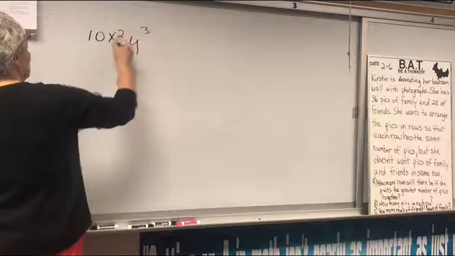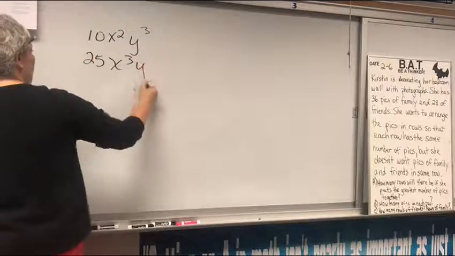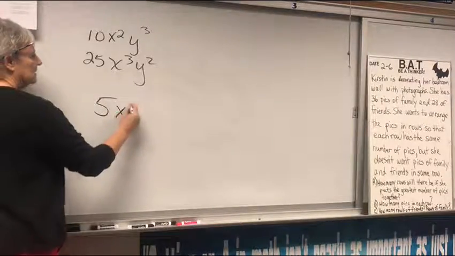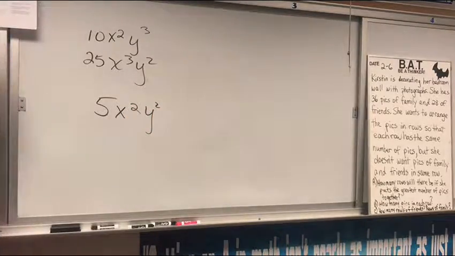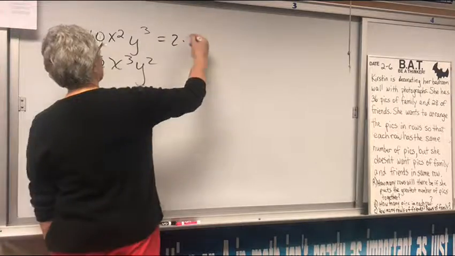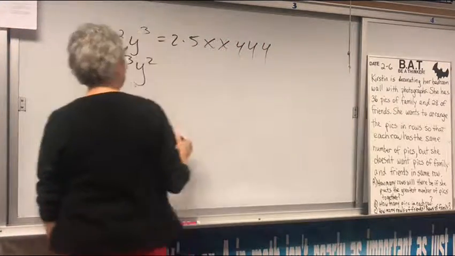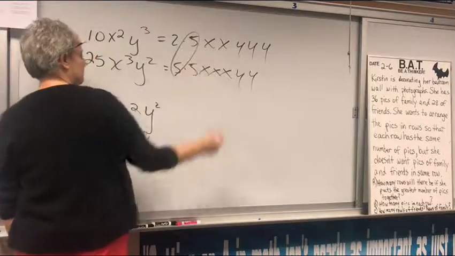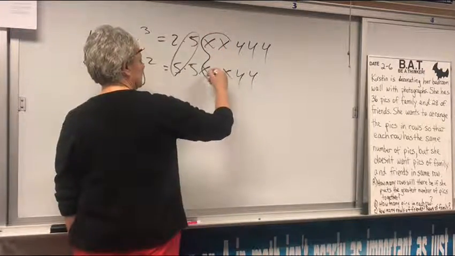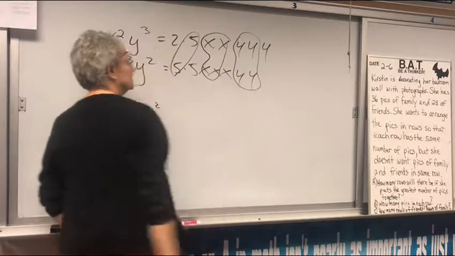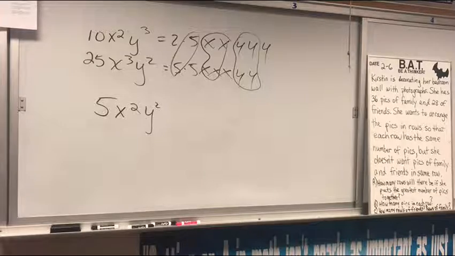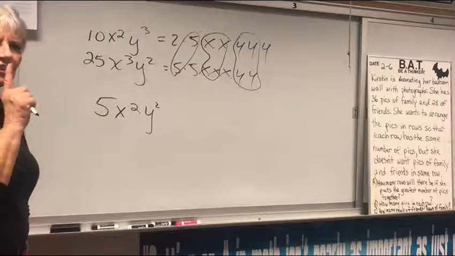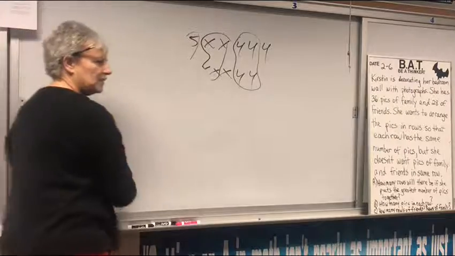10x squared y cubed, 25x cubed y squared. Biggest number? 5. Biggest amount of x's? 2. And if you get stuck, this is what's really happening: 2 times 5, x, x, y, y, y. And 5, 5, x, x, x, y, y. Now I'll prove to you it's 5. 2 x's here and 2 here. 2 y's here and 2 y's.